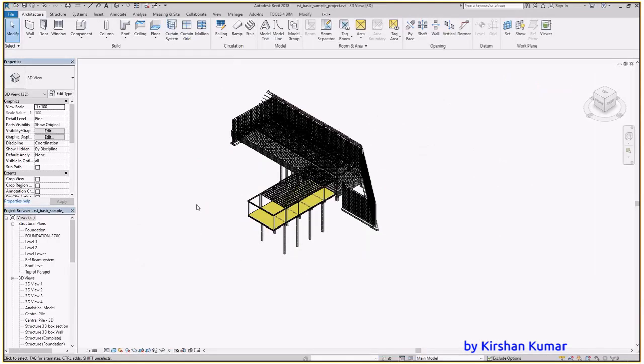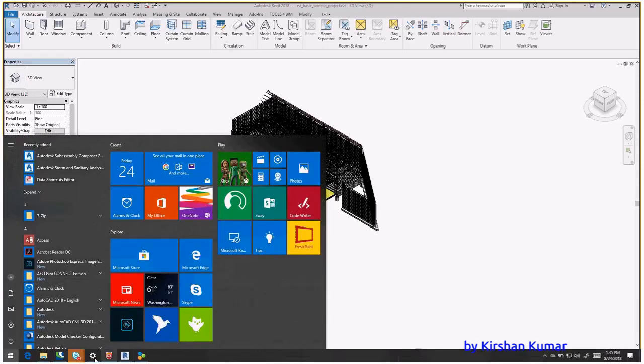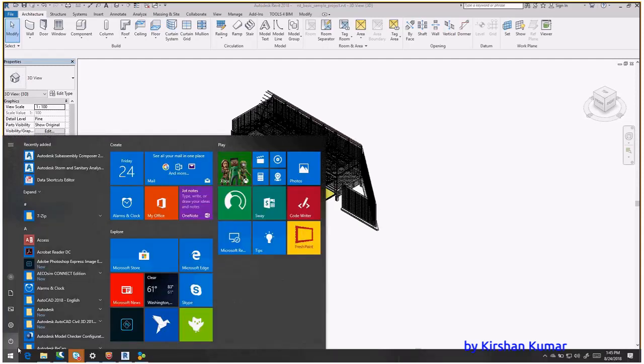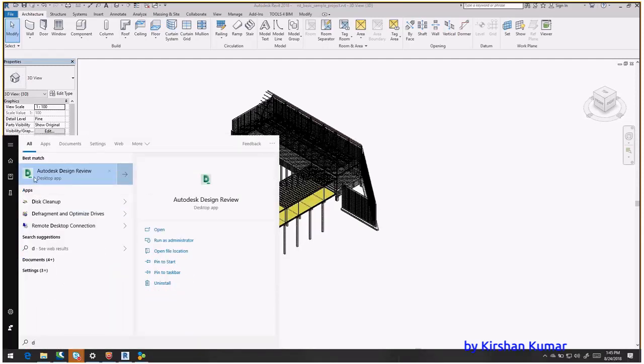Now I export this thing into DWF. This is the symbol D, and there is a REV. There are two versions of this. One is a reviewer and another is only viewer. With only viewer, you can't comment, you can't cut the section, you can't create anything else. You need a reviewer, then you are able to do all things.